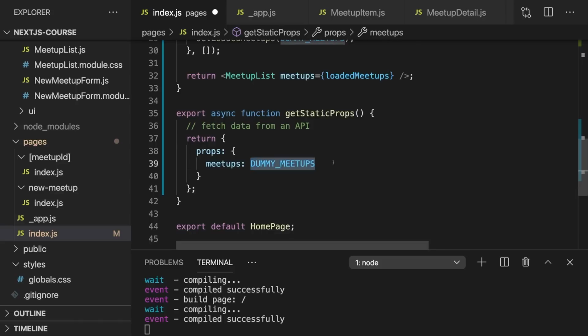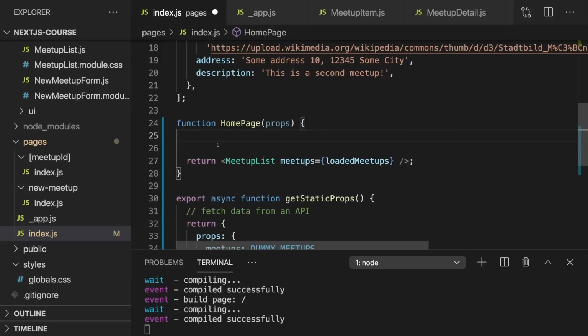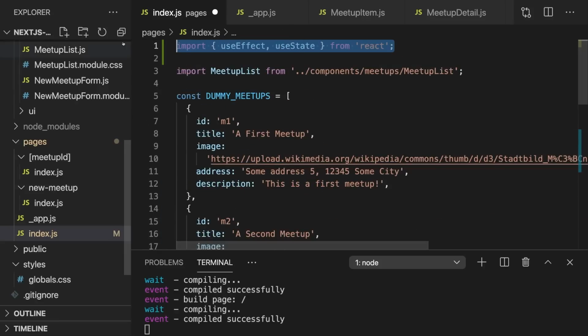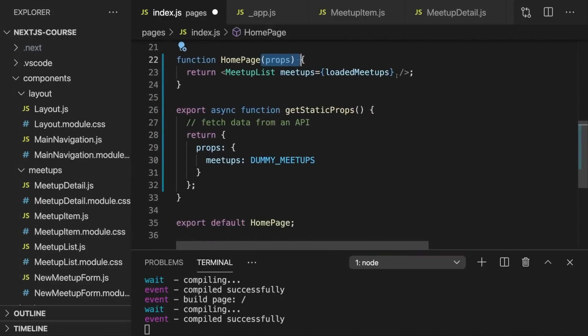With that, those dummy meetups would be loaded and prepared in getStaticProps, and then they would be set as props for this page component. Therefore, in this page component, we no longer need to manage state, we no longer need useEffect, and we can therefore get rid of those imports here, because now we get the data through props. And our meetups for the meetup list component are props.meetups, because I'm adding a meetups prop down there.